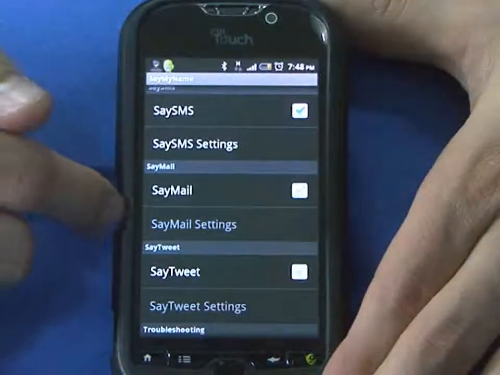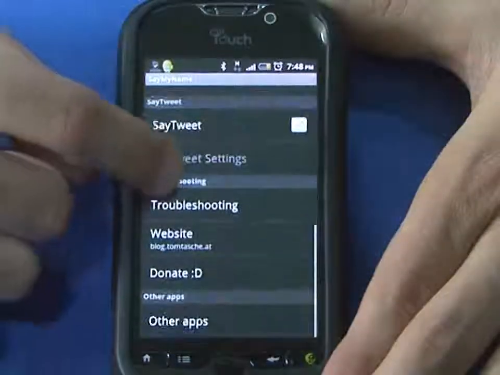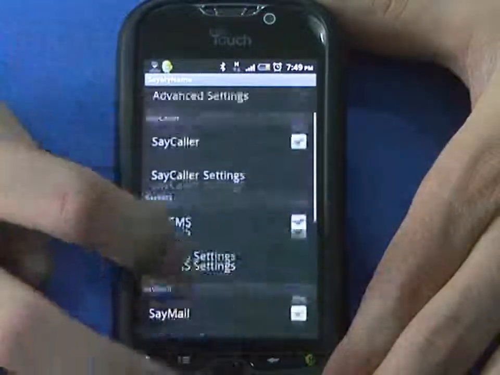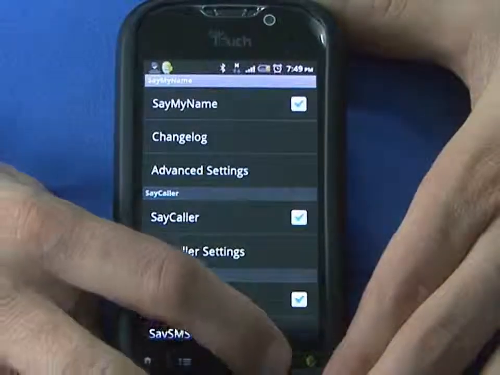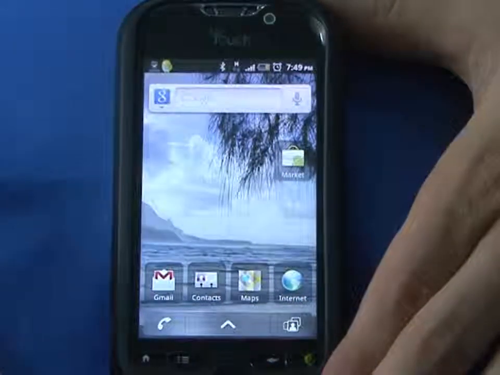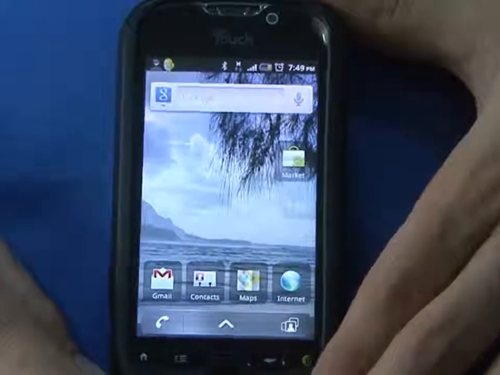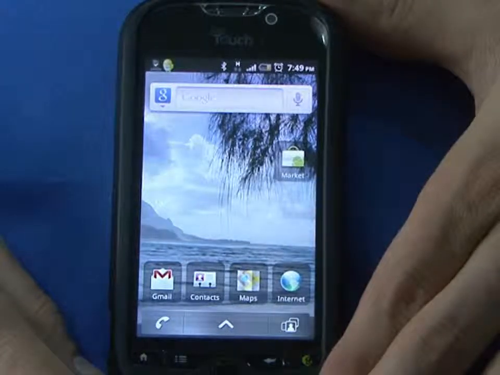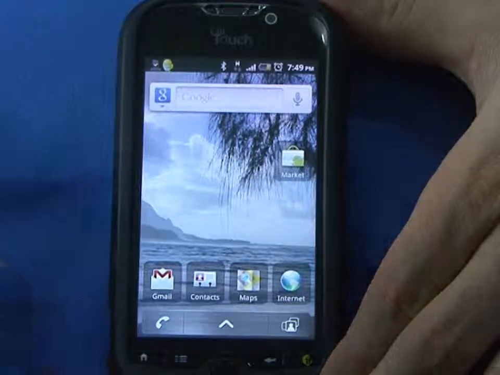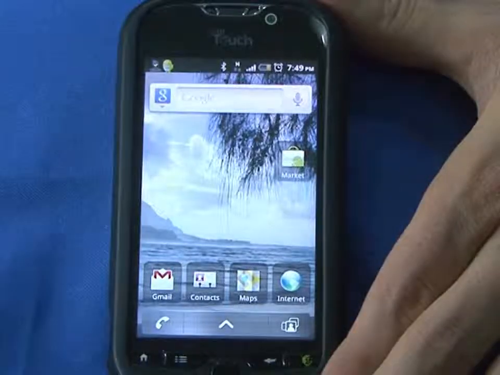You can also have an announce email. My email thing is turned off. And you can donate to them if you think that it's a really great application, but it's actually just free. There's no advanced settings or other options if you decide to just use the free version. It works really well. It works on the text-to-voice engine that's built into your phone. And just a great program if you aren't close to your phone all the time, or you'd like to know who's calling without having to look at your phone.